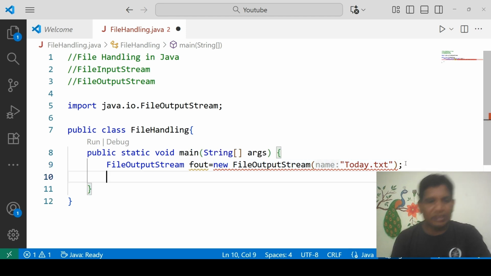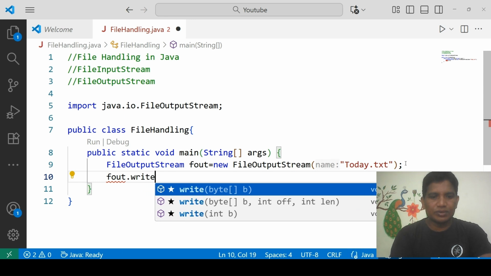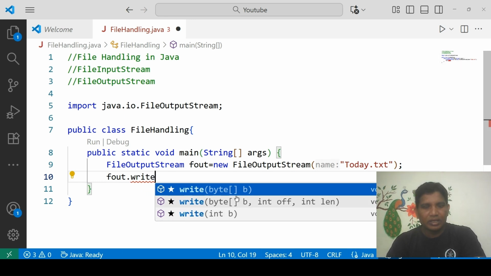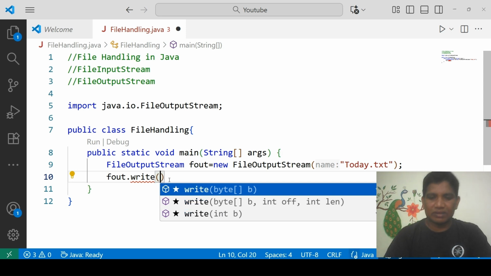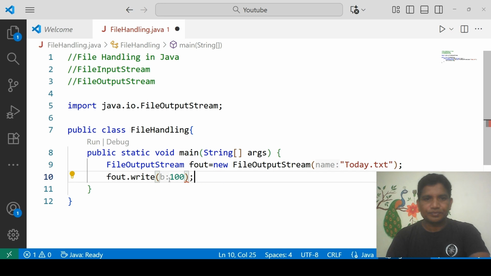Then I want to write only byte data. Using fout, the reference variable name, the write method is used to write the byte. Look here, there is a write method. The argument is the byte, an integer. Then we use whatever integer data we want, for example 100.